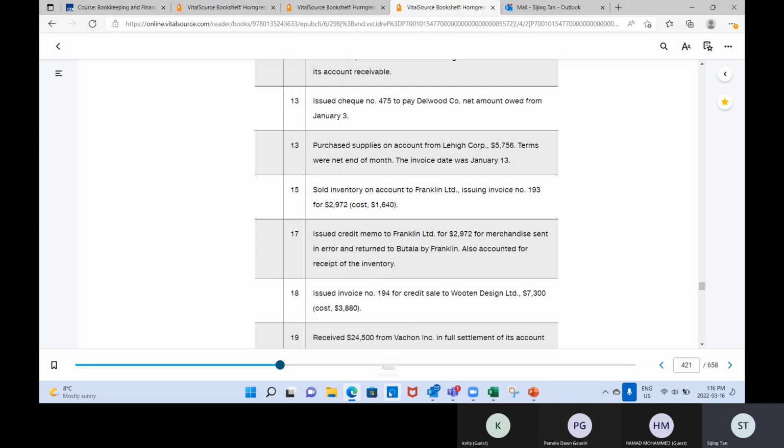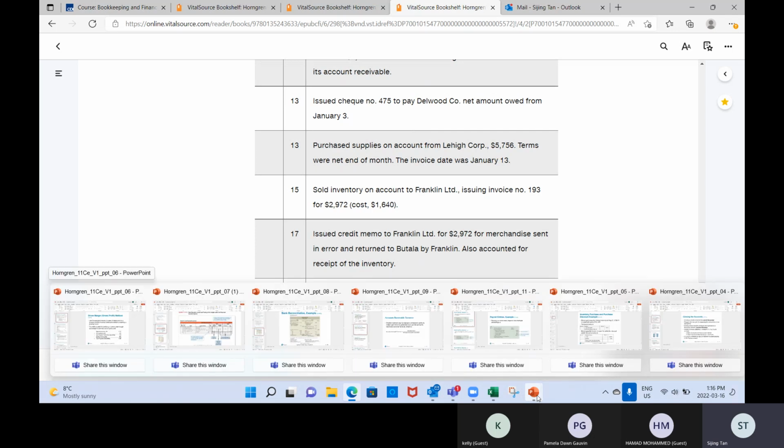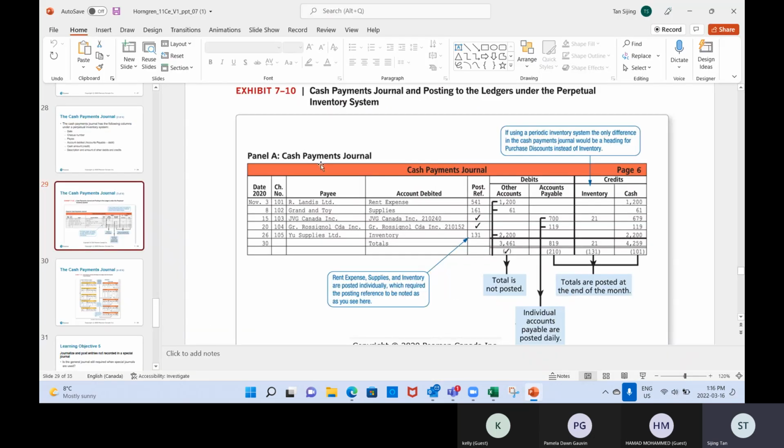Good? Okay, good. Now, the next one I wanted to show is still from our chapter 7. We're going to get a few questions from chapter 7, actually. What I want you to get familiar with is those special journal entries. You might see cash payment journals or purchase journals in your textbook. So make sure that if you see a business transaction, you know exactly which journal you need to enter it in and which parts those numbers will need to go in.